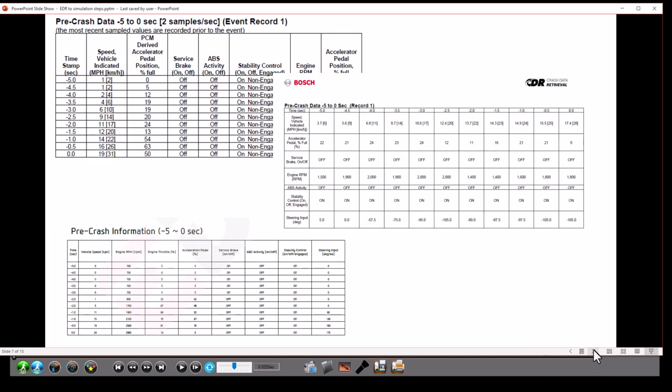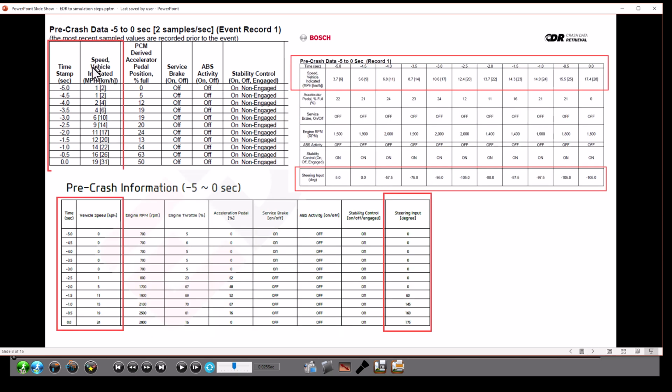So here we have some sample data. Notice we have speed on this one, but no steer. This one has speed and steer, but it's sideways. This one has speed and steer. Generally, when we get a report, you can save it as a text file and bring it in space delimited into Excel, and then you can cut and paste and create the charts.